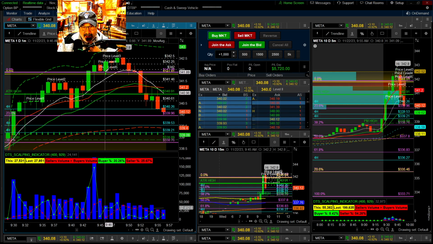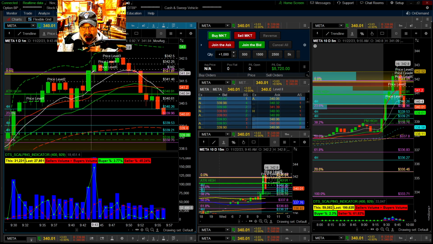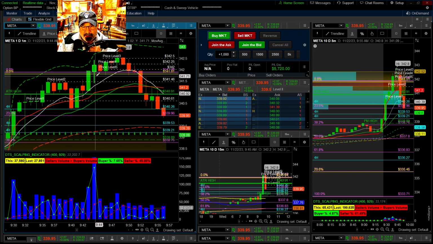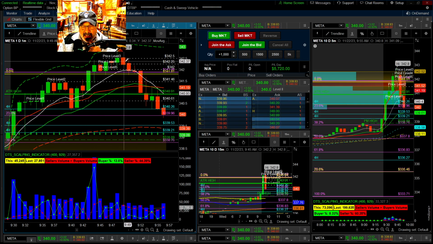But look at how that fib is respected. So right around here would have been tough. This is a very tough area to call because we don't have a top of a channel. So it would have been pretty hard to know when to get out and get in and get out. And I think that was the very problem I was having. It was just like a crapshoot right here. Had no idea what to do until it started to actually make a move.